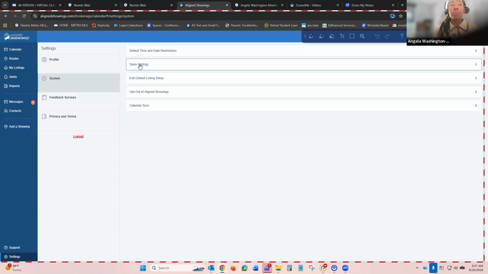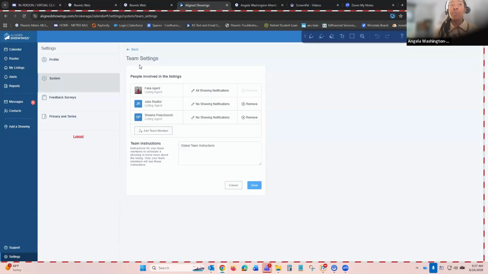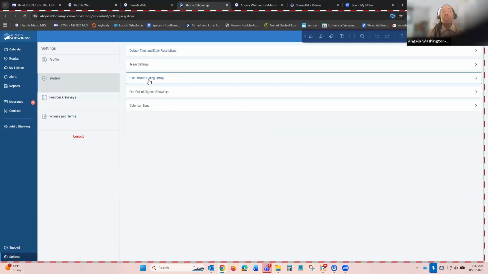You can also put in your team settings here. So if there's someone that you work regularly with in your office, you guys help each other out, you can add them in here. You can set them for no showing notifications. And then when they do help you with something on the listing, you can turn them on to get the showing notification.